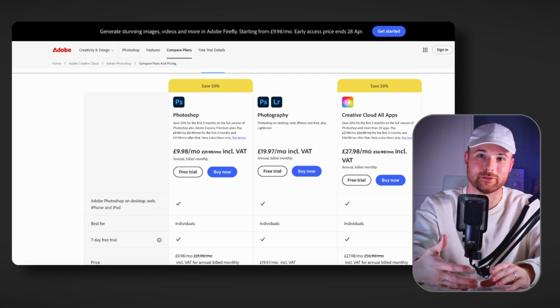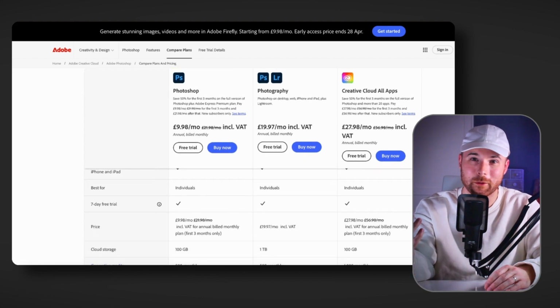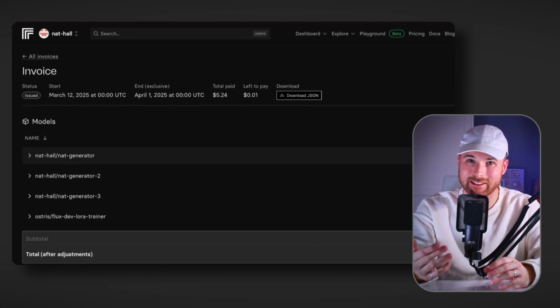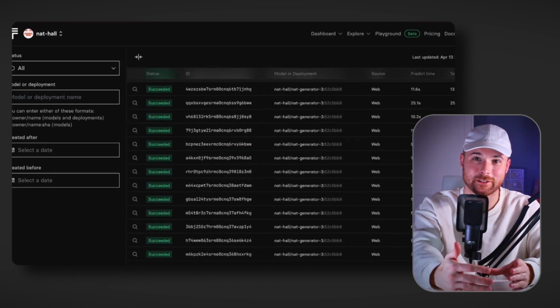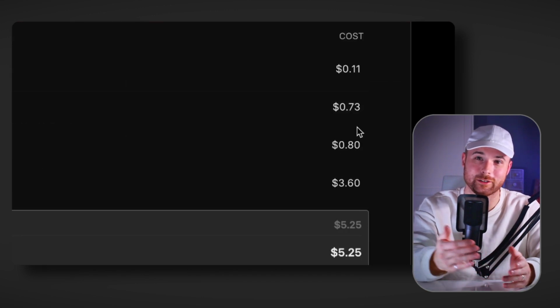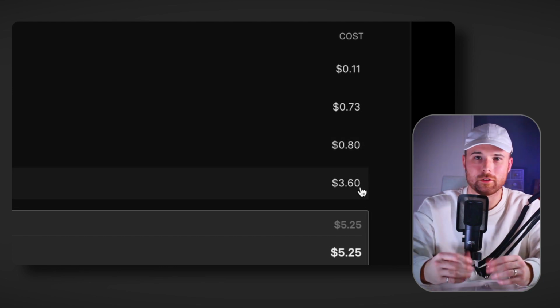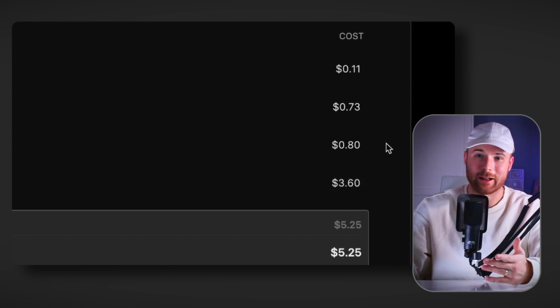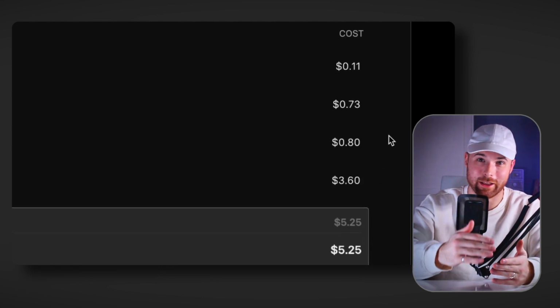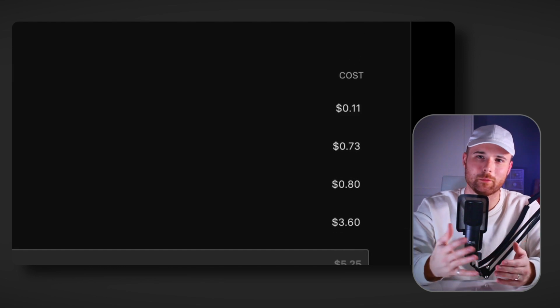Now software like Photoshop can cost like $30 a month, but with Replicate you're literally paying a cent or a penny per generation. Last month I generated over 140 images and it literally cost me $1.64 or £1.28, plus that $3.60 to create those 3 different AI models. Now, you shouldn't have to spend that much because you'll have watched this video and followed my guide, so it should turn out much cheaper for you. But this AI model is insanely cheap compared to what you'd usually spend on Photoshop or Canva.